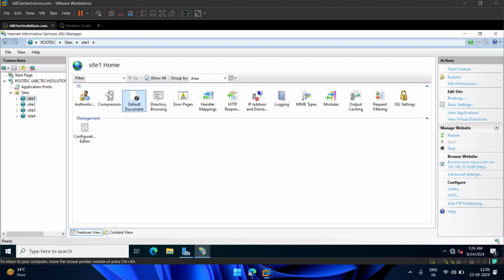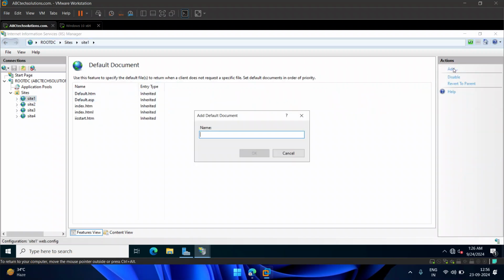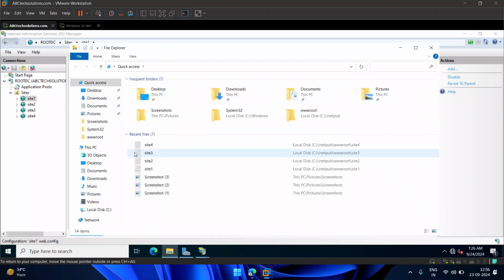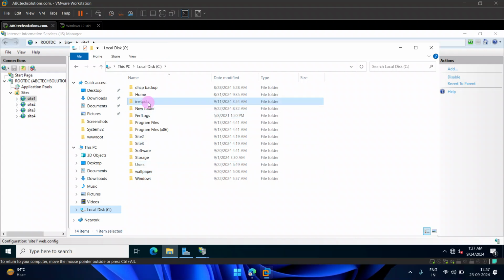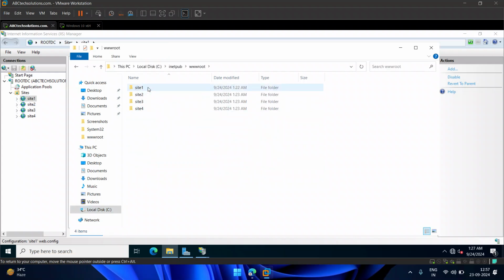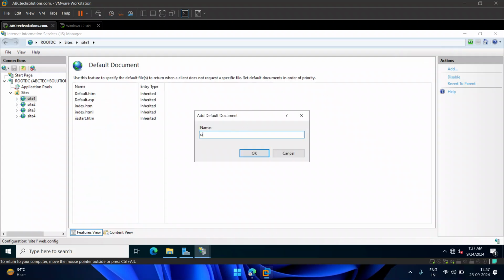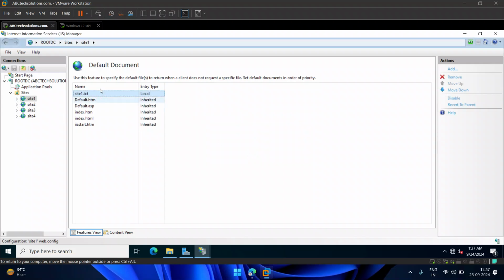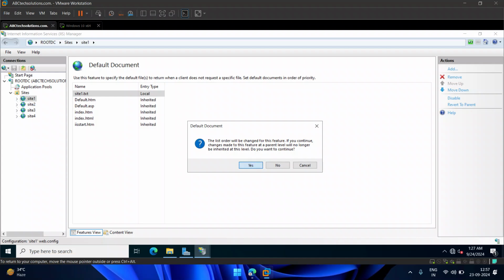To do so, you need to click on default documents, and click add, and whatever names you have given, if you go inside C, the location here site 1, the name is site 1, right? So that name you need to type here, site1.txt. Okay, same name needs to be right here. And it will be in number 1. Okay, you can move up, move down.